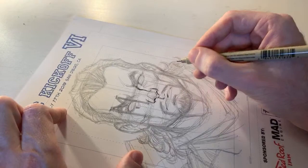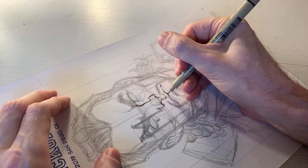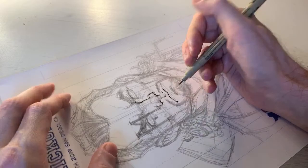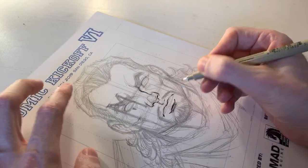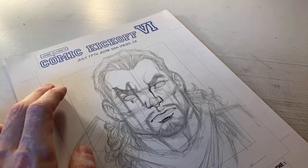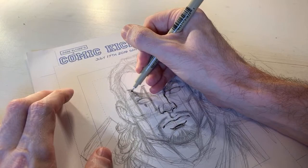So now I'm just picking those selected lines. Going to spin the paper here just to get the correct angle to drop in these lines. I want to start to define the shapes of Bishop that I want to translate.